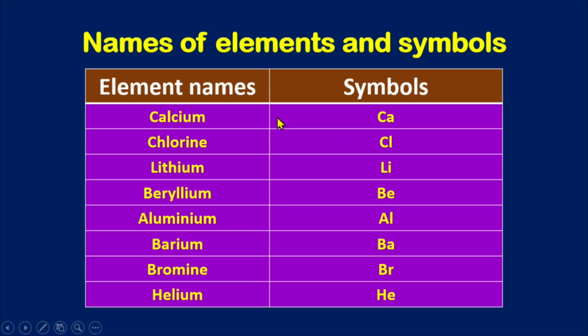Now, children, we have carbon starting with the letter C, isn't it? And at the same time, we have calcium also starting with the letter C, chlorine also starting with the letter C. So, what about elements like calcium and chlorine? What do we name them? Right. In that case, carbon has already been given the symbol C. So, for calcium, we will be taking the second letter also, that is Ca. For chlorine, we are depending upon the pronunciation and taking Cl. Okay, children? And the others follow suit.